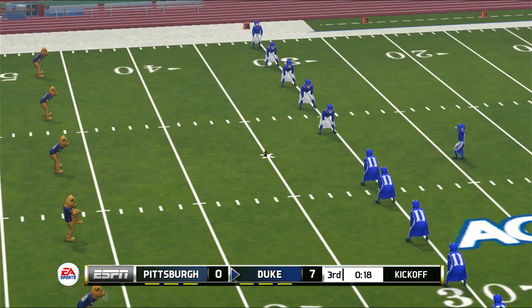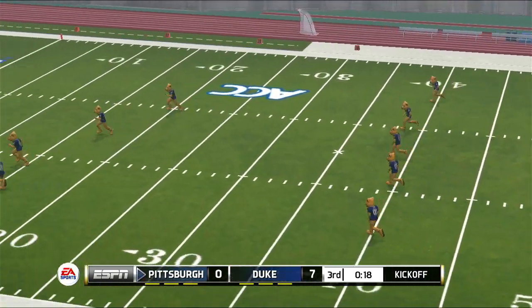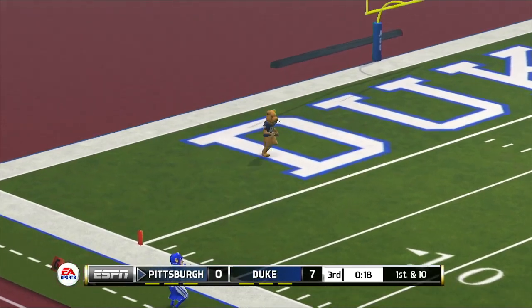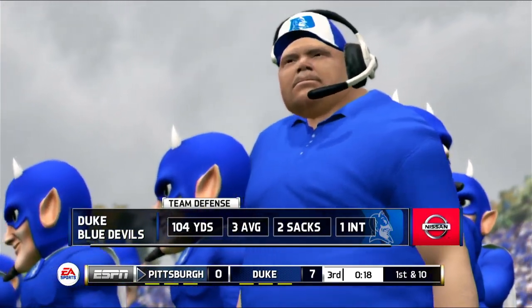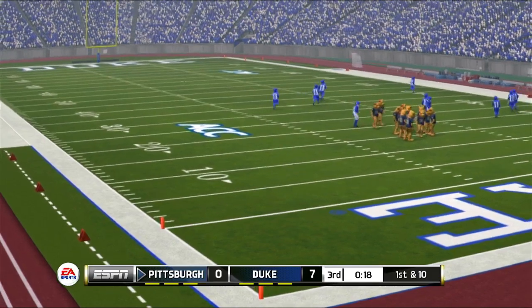Brad, I thought the offense did a really nice job of mixing up the play calling on that drive. I thought the defense was on its heels most of the drive because of the versatility of the offense. So the score now, 7-0. The Blue Devils continue to get it done on the defensive side of the football, Kirk. Yeah, they've done a good job of building this lead and are almost determined here to protect it. Let's see if they can hold on here for the rest of the way.